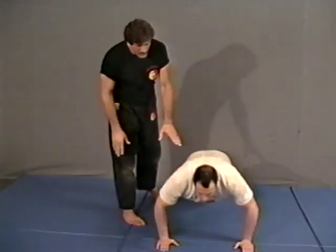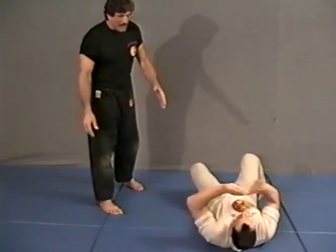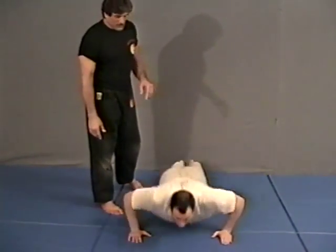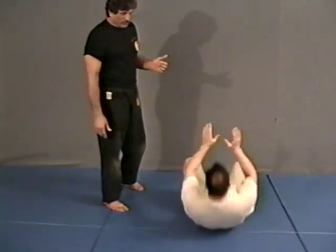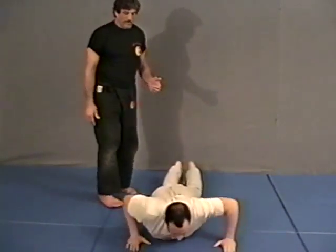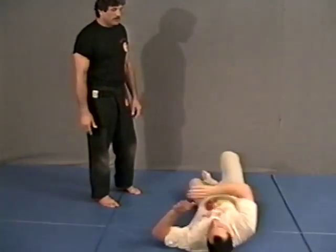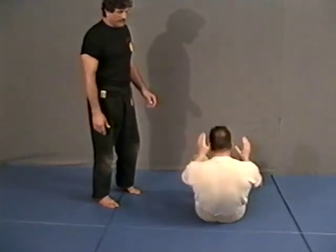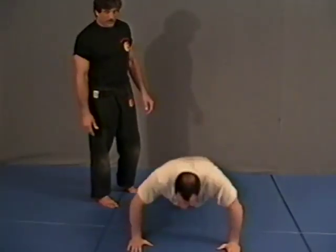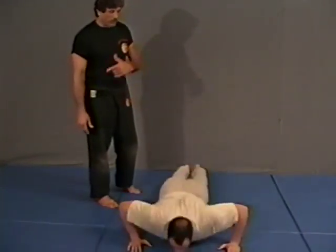So go 1. And then he's going to roll over, 1. Then he's going to roll back up. We're going to do 2 of them. 1, 2. Roll back over, 2. 1, 2. Now we're going to come up and do 3. 1, 2, 3. Roll. 1, 2, 3. And then we're going to go to 4. 1, 2, 3, 4. Roll.